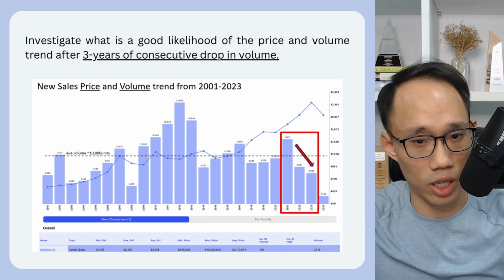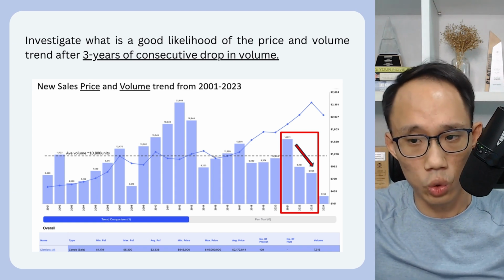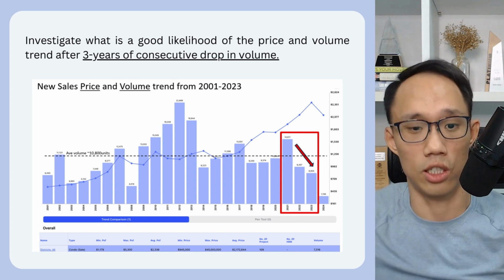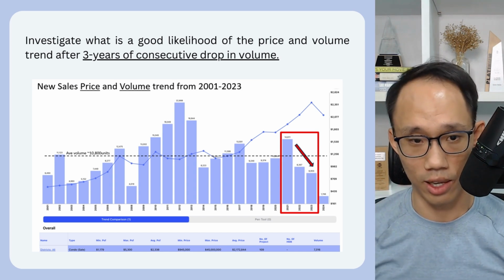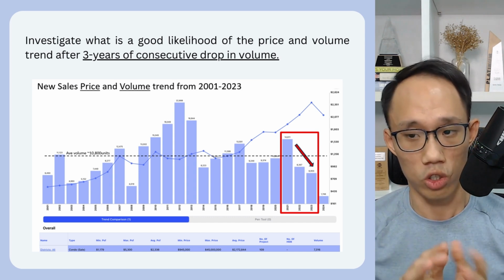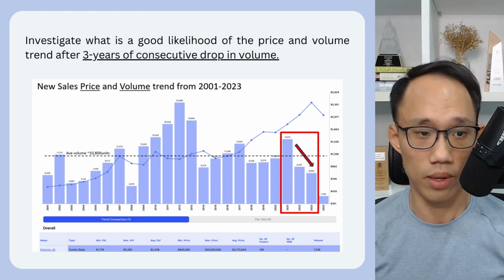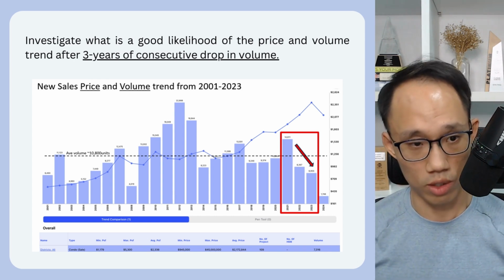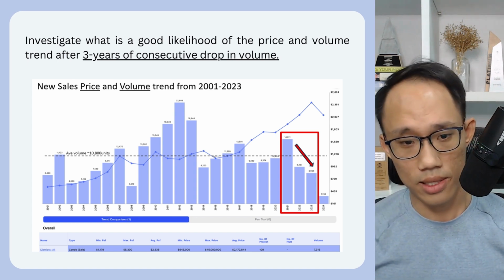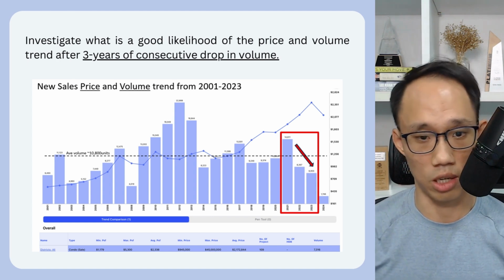If you're looking at this chart right now, just to let you understand, nothing too fanciful and I don't want to complicate things. This is the total market representing all the different districts in Singapore, but they're all the new launches, the new sales. The bar chart shows the annual volume that has been sold, and then the line is the per square foot pricing. Okay, this is something interesting. That's why I look at it deeper and am sharing with you right now.